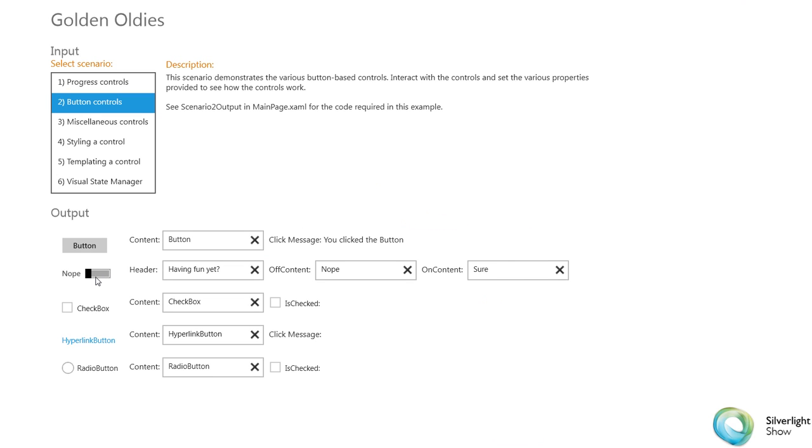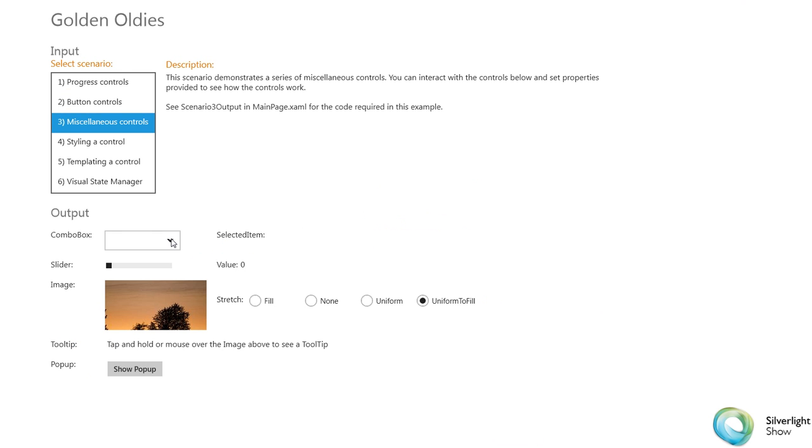This one is a new one, the toggle switch. It's actually not really new because it's coming from Windows Phone 7. There's a checkbox, a hyperlink button, a radio button. I think you already know these things. There's a combo box available. They have new behavior. You can see how they slide open, but it's simply the same control. It's abstracted away from the developer how they are restyled and retemplated, and they work in the exact same fashion. A slider, which can be bound to a text block in this case.